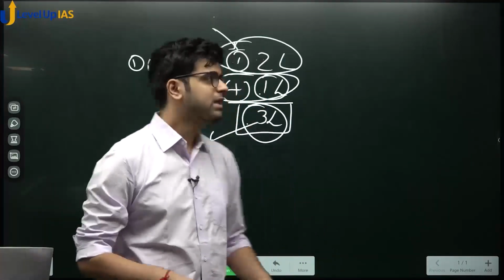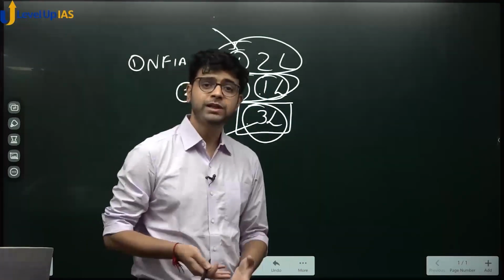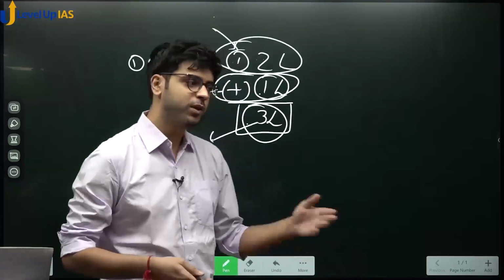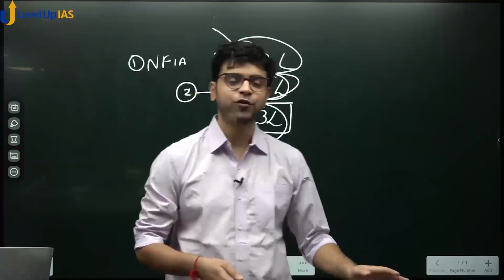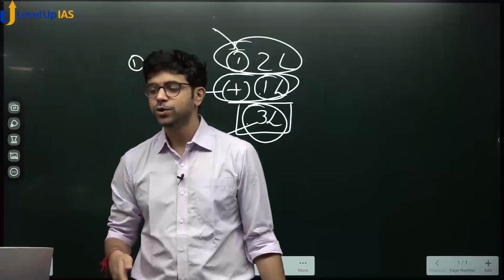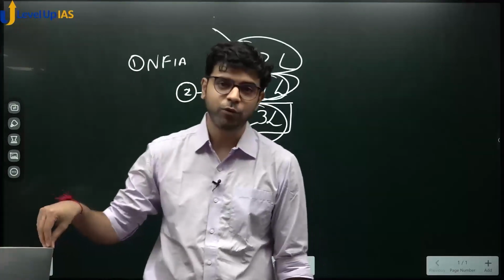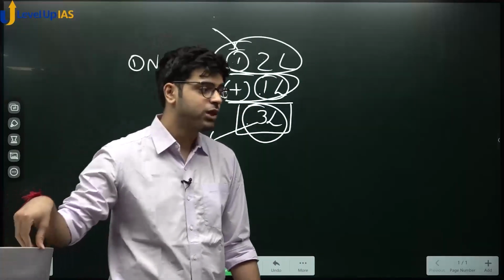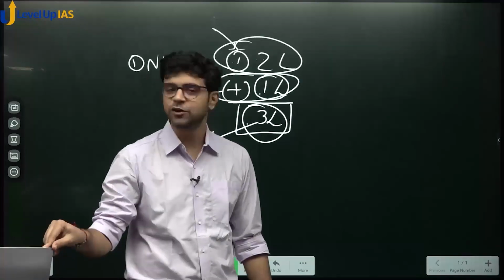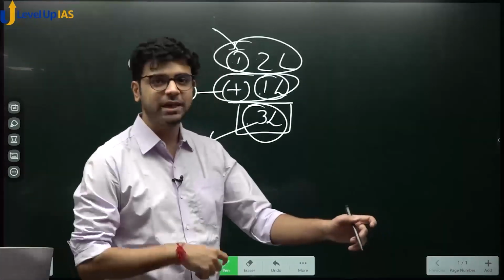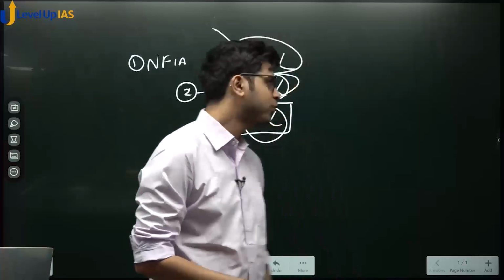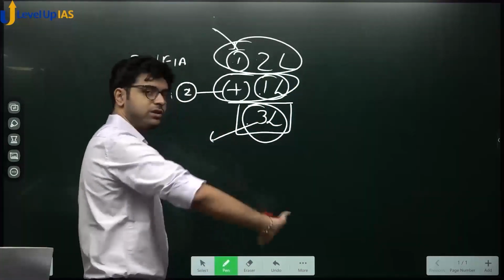If you don't know GDP, how will you know potential GDP? If you don't know potential GDP, how would you know factors? How would you know output gap? And if you do not use the word output gap in the answer to a question on potential GDP, then obviously you will not get marks, because the gap between potential GDP and GDP is the output gap. So you have to use those words, right? So this is about GDP.